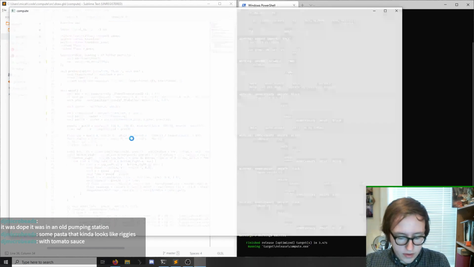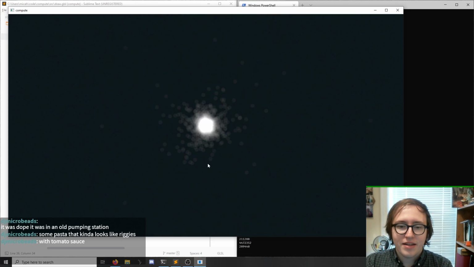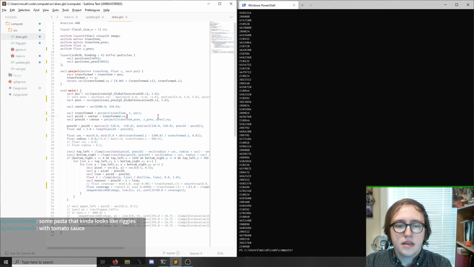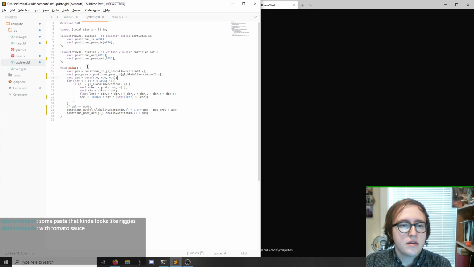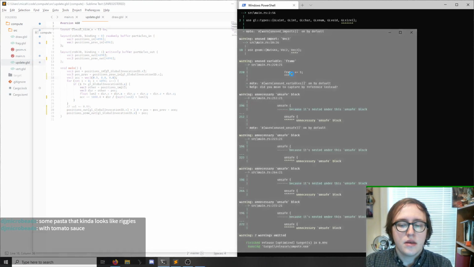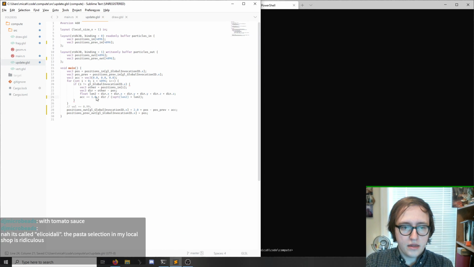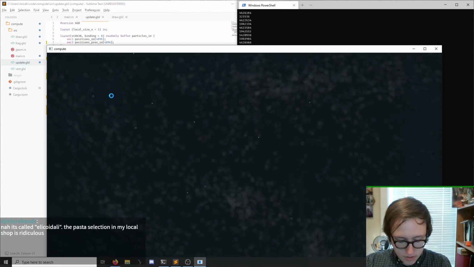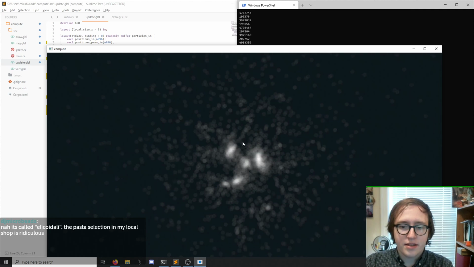Oh, is it the carburetor noodles? Radiatori or whatever, named after a radiator. Also I changed it to Verlet integration, so it is actually more boring looking now. Although if I turn up the, I left it in kind of a broken state, I think. Oh wait, let me turn down my acceleration. Ilicio Dali. That's cool, yeah. I need to branch out on my pasta types.